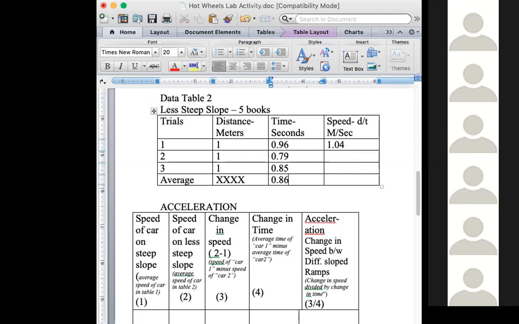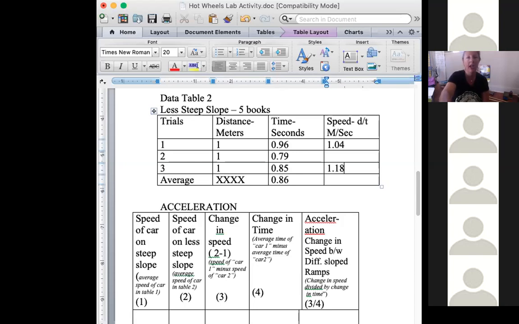All right, who else has their, let's see. I think I asked Andrew. So Andrew, what did you get for your speed for, I think it was trial 2? No, you said for me for trial 3. Okay, trial 3 then, thanks. I got 1.17 and rounded it to 1.18. 1.18, okay. And then who did I assign number 2 to?